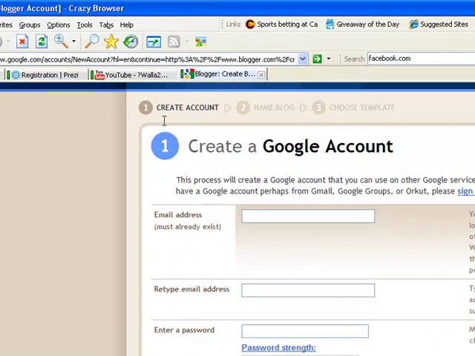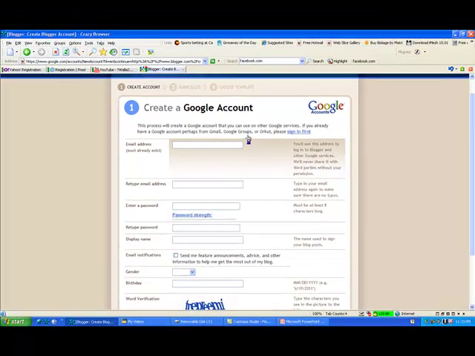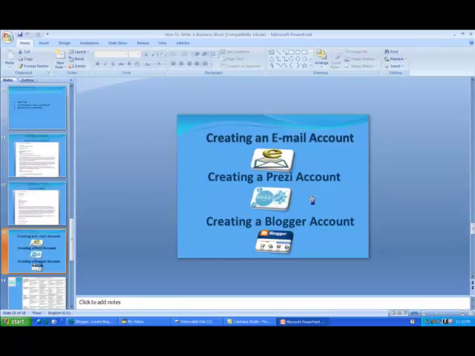Now notice with Blogger, there are 3 steps here. You have create account, that's listed here. Number 2, they'll have to name their blog, and number 3, they'll choose a template. They don't necessarily have to choose the template right now, but it is a good thing to go ahead and get that out of the way, and they can change the template a little bit later on. But these are the 3 accounts that the students will need to utilize in order to complete this class project that I have going on for them. All right. Now we'll move back to our tutorial.